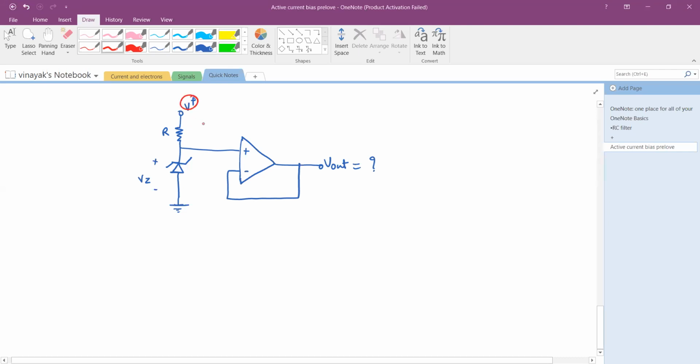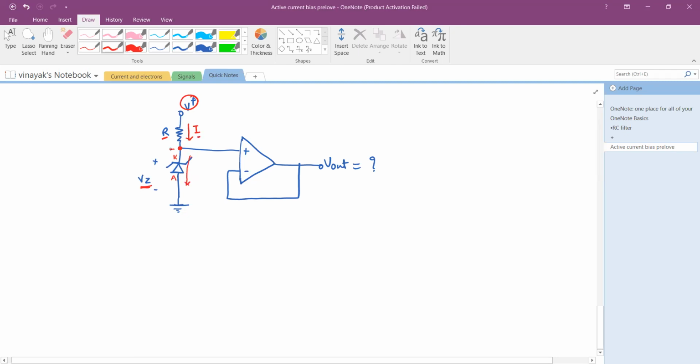Here you have this supply voltage, and you use the resistor R that will draw the current I from the supply. Let's say you have a Zener diode connected in this fashion where the cathode is connected to one end of the resistor and the anode is connected to the ground. So there is a voltage at this node. If that voltage is greater than the breakdown voltage Vz of the Zener diode, the current I will start flowing through this diode as well. So this current comes right here.